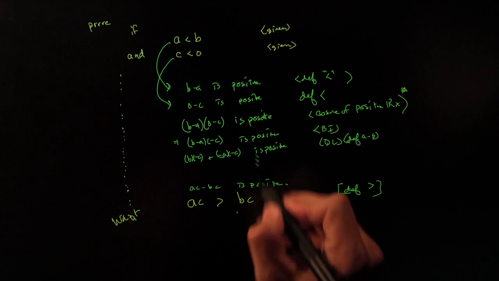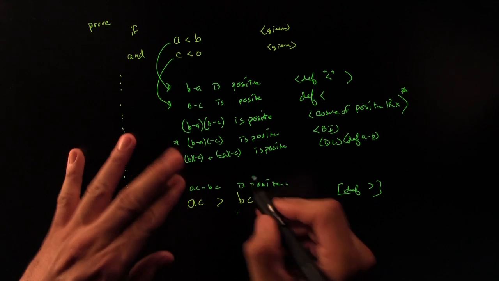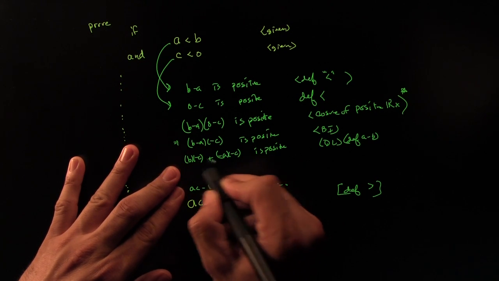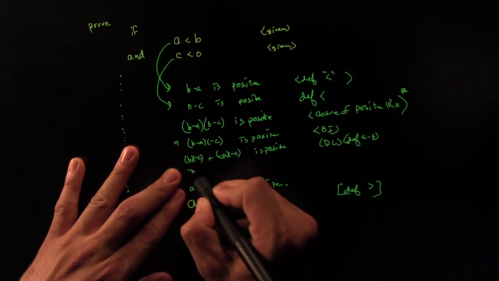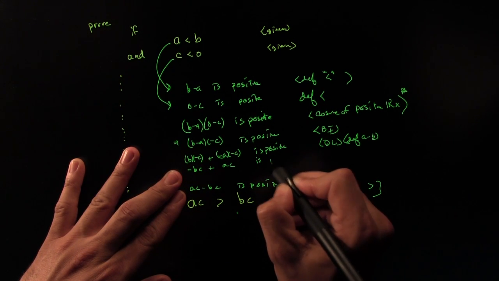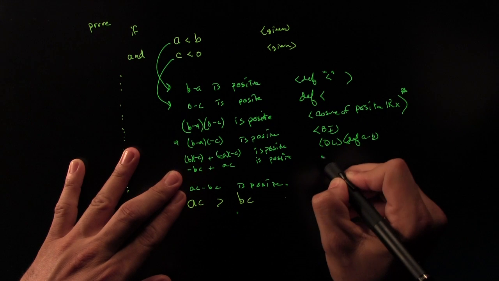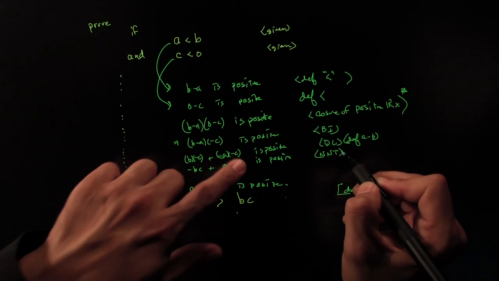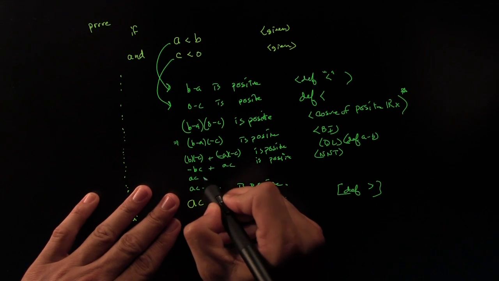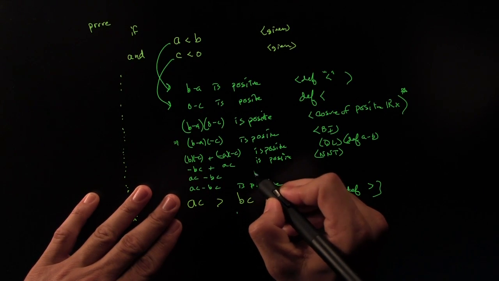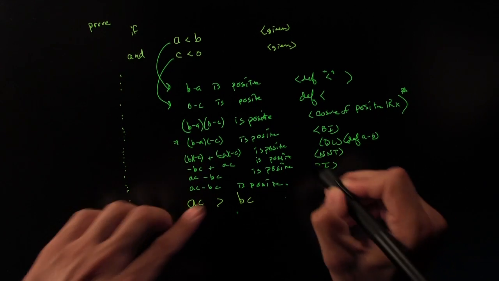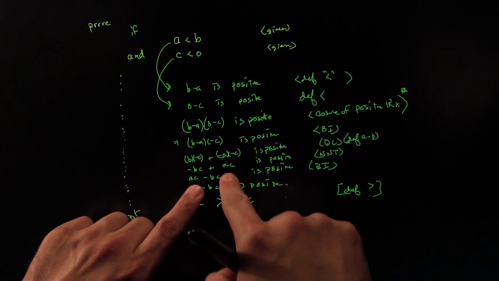Well, here's where I am, and here's where I've got to go. So this one said, well, how much is negative A times negative C? That would be AC, and how much is this one? This is negative BC plus AC is positive. Here I use negative times negative theorem. Negative times negative becomes positive. And here I'm going to switch around and have AC minus BC is positive just by inspection, because all I did is move the AC over here and the BC that way.